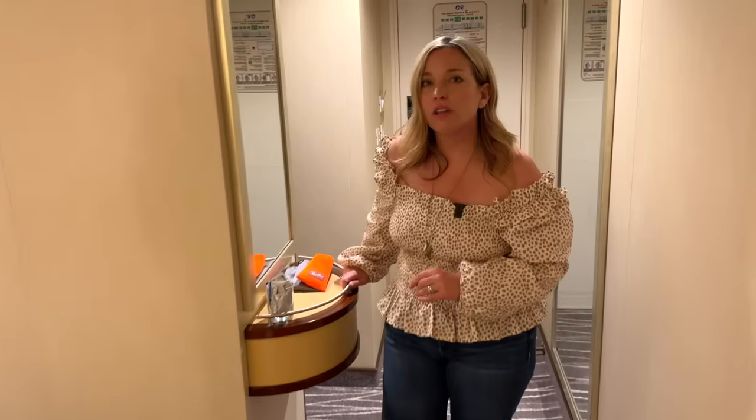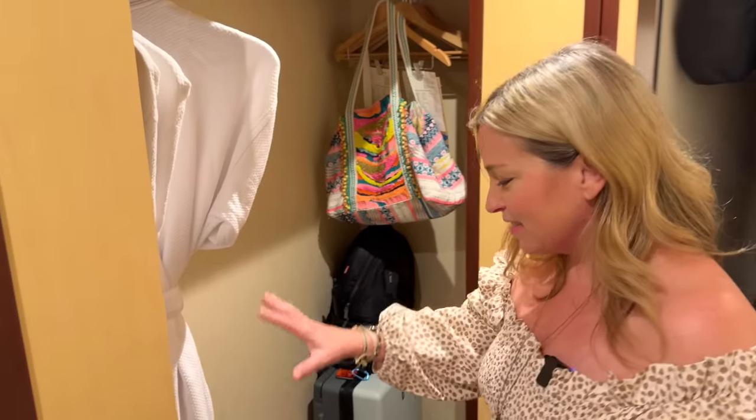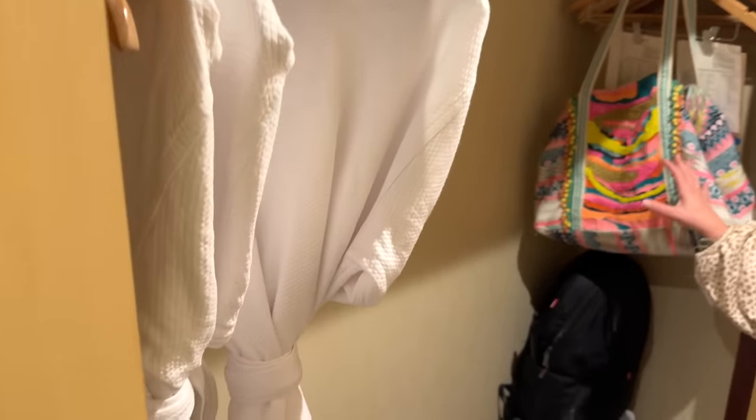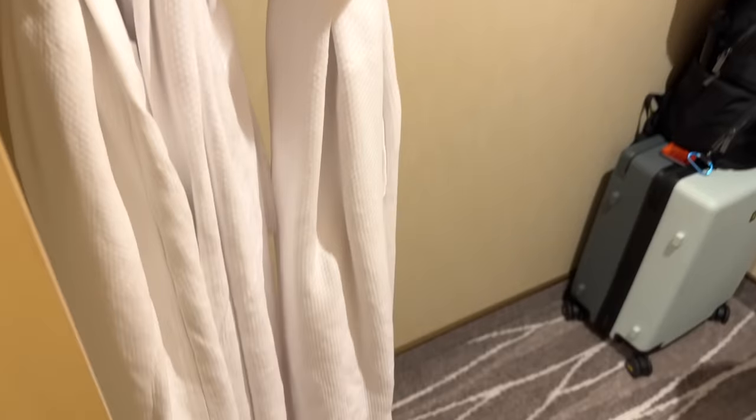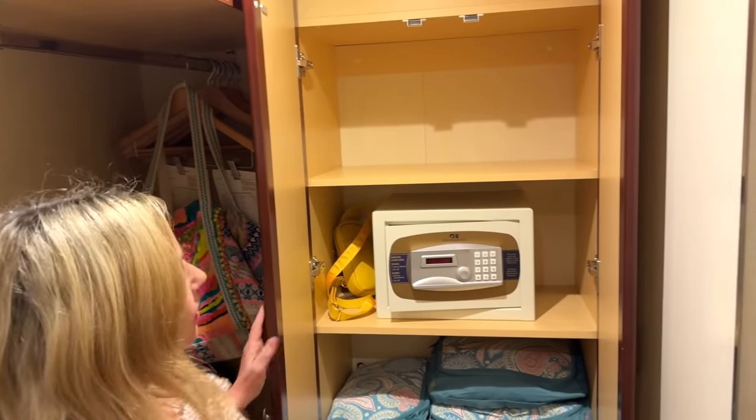Now I'm going to take you in and show you the closet. There's a little motion sensor light in there — it came on! I love these little motion lights: when you get up to go to the restroom in the night, this comes on. Good if you need a little extra light, though maybe not ideal if someone sleeping with you is light-sensitive. Robes, slippers for everybody, plenty of storage, plenty of beautiful high-quality wood hangers, and a push-button safe with lots of shelves. It's pretty awesome.